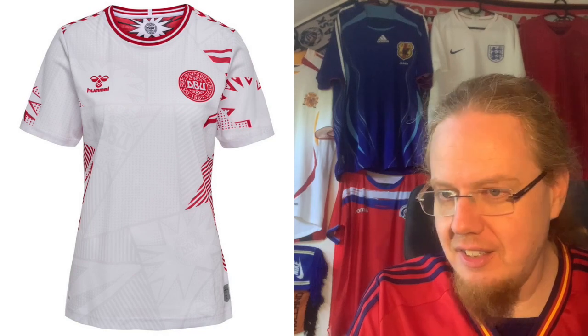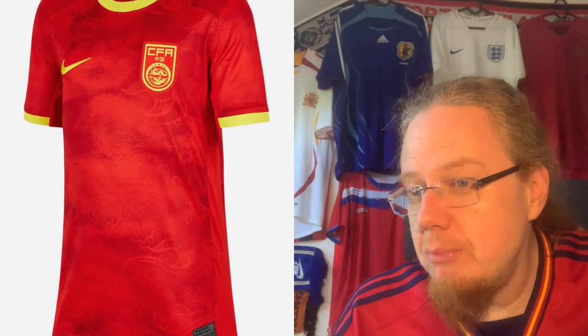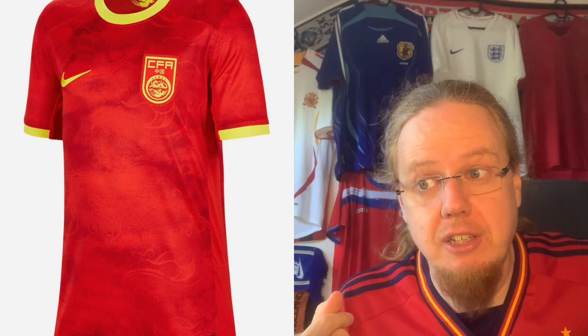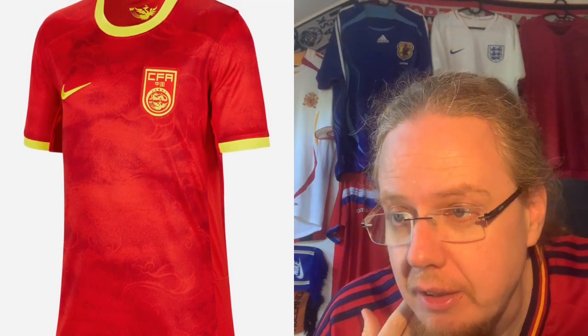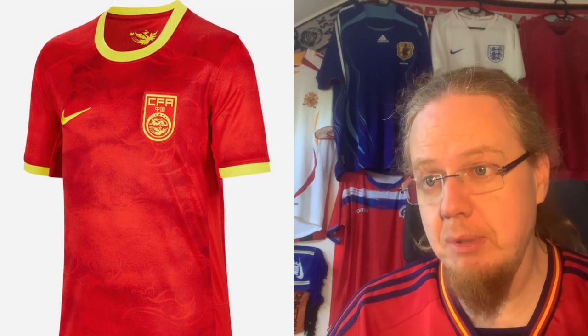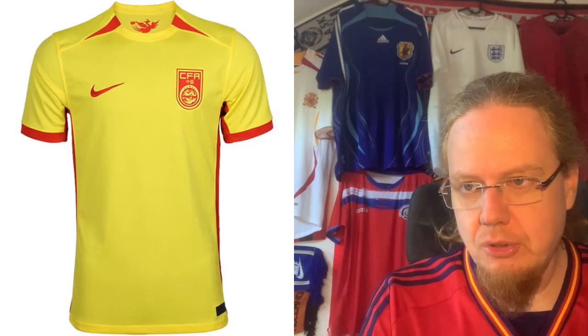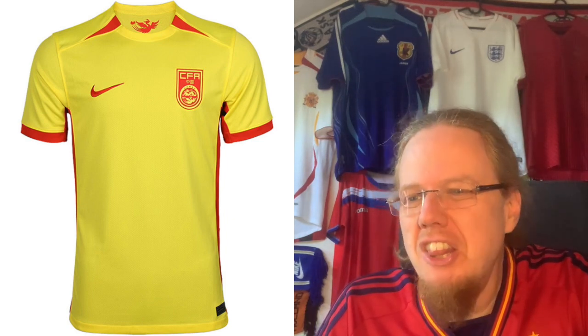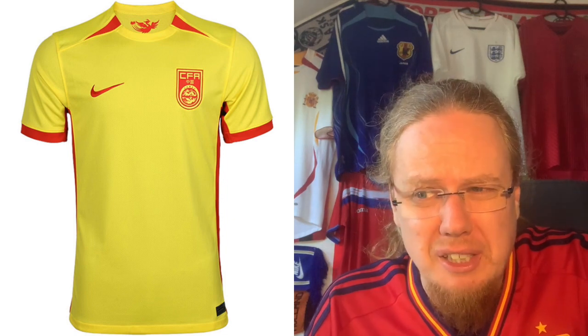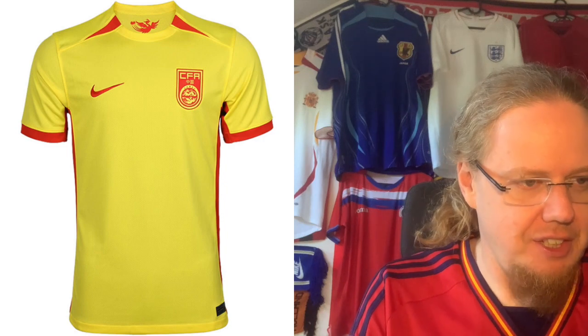I still need a China jersey. There's something about this home jersey — yes, it's simple; Chinese jerseys have become rather plain lately. I wish they'd use the dragon design or Great Wall of China more in their designs. But there's a cloudy effect that makes it appealing, and the yellow pops really nicely on the red background. The women's team has a bird motif incorporated, which makes sense. As far as Nike template shorts go, this is about as good as it gets — seven stars. The away jersey drops to a four: it's the standard Nike template with nothing special, and the reverse crest looks a little odd.